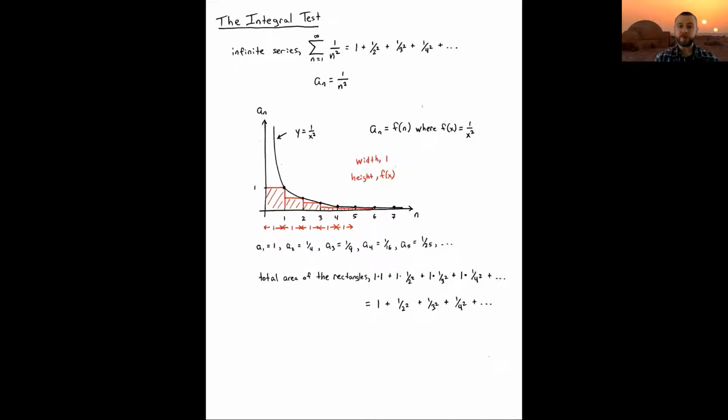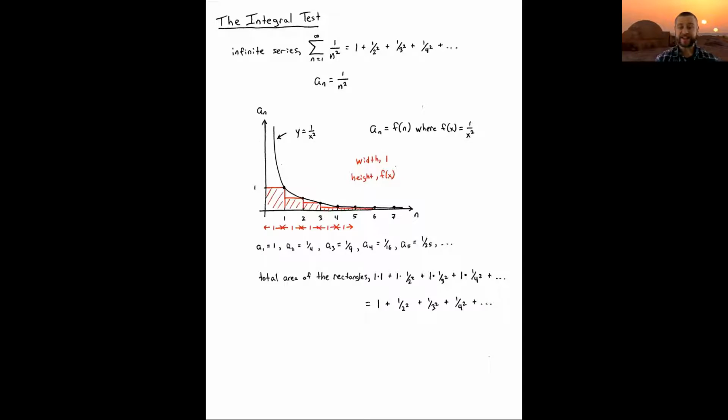What we're going to try to do is put some rectangles where the width is 1 unit underneath this graph. If you think back to your Calc 1 course, here what we're introducing is basically the right endpoint approximation of an integral using rectangles. So if we split the x-axis into intervals of length 1 unit, going from 0 to 1, 1 to 2, 2 to 3, 3 to 4, all the way down the entire x-axis, the first right endpoint at 1 gives us a height of 1 over 1 squared, which is 1.